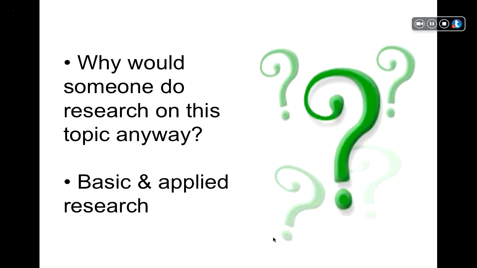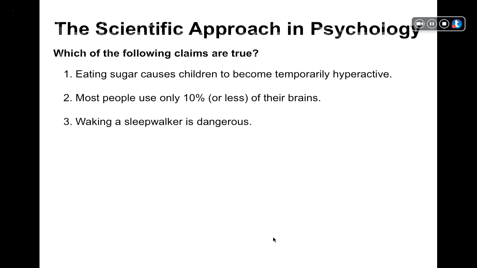So, for example, in this study, we might be interested in identifying differences in males and females' mating strategies. We might be interested in the conditions under which people will engage in possibly risky sexual behaviors in an era of STDs and AIDS in particular. So there's some basic research that we can do to identify consistent patterns in sexual behavior across gender, and then we might be able to take some of those findings and apply them in the solution of real-world problems. So basic and applied research.